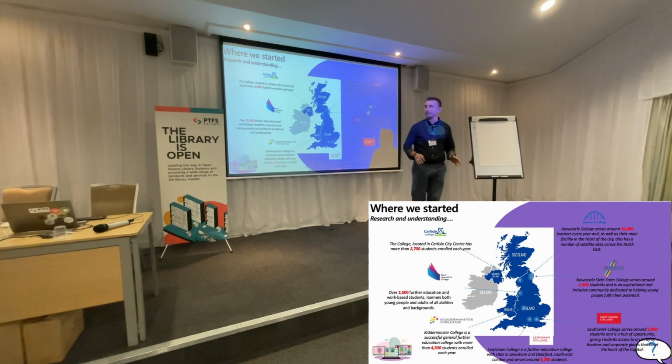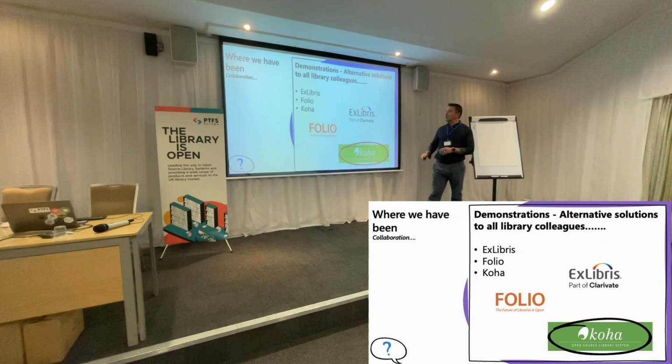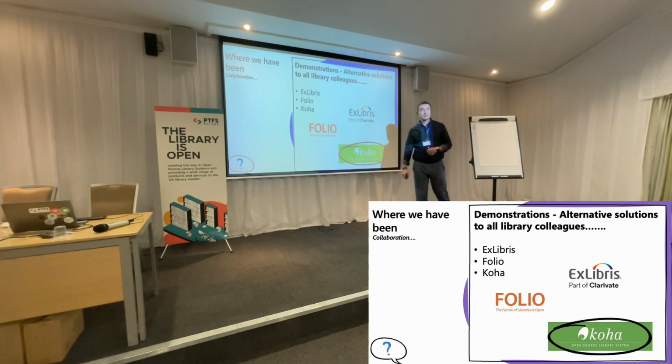That was the key. So we reviewed all of them, the ones that we had, and we thought, right, that's great. We've got kind of first, second, third. We thought, right, we're going to go and find some ones that we haven't had anything to do with. So Ex Libris, Folio and Koha, we spoke to them all. And I put a big black mark around that one, but a nice black mark, because that's the one we went with. And that was the one that the staff were confident enough to go with. They reviewed it, we tried it.